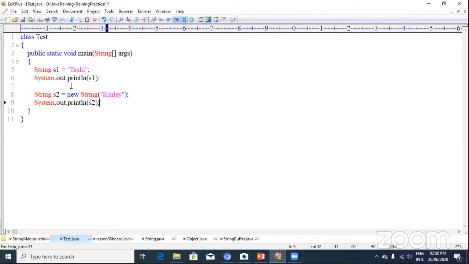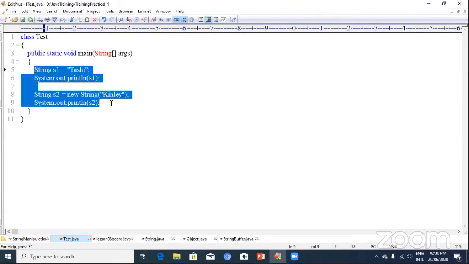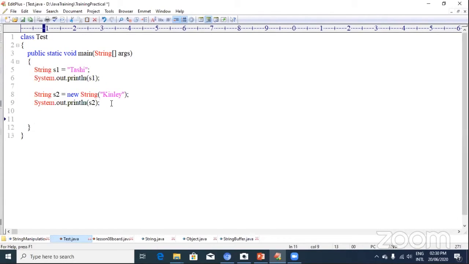These are the two approaches to create a string object, and we have one approach to create a StringBuffer object, that is StringBuffer sb = new StringBuffer with some content.